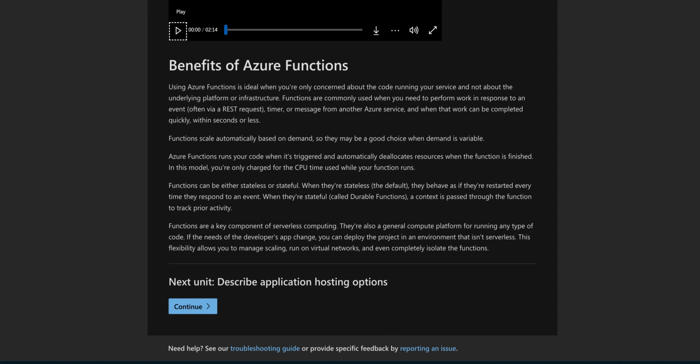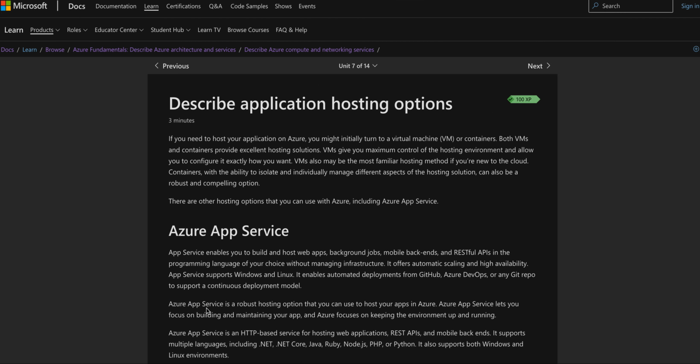Functions, and now we're going to describe application hosting options. So if you're talking about hosting applications in Azure, you could use a VM or containers, right?